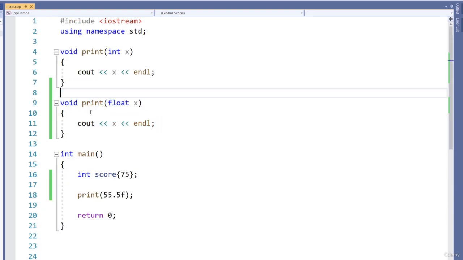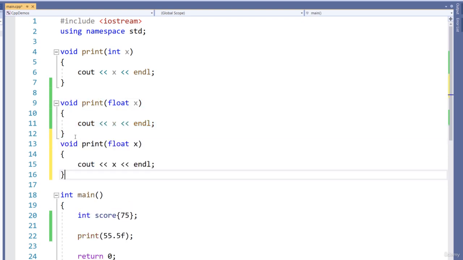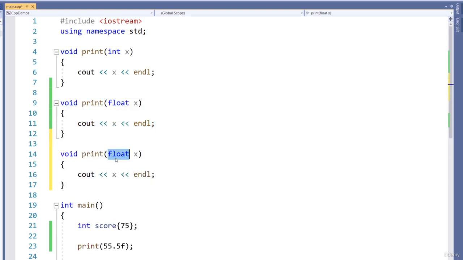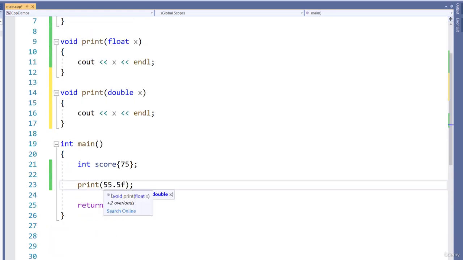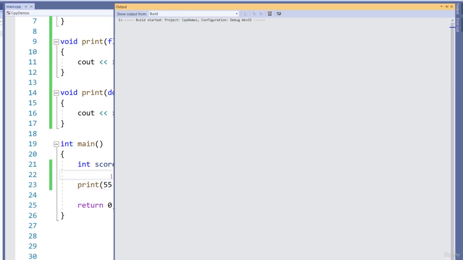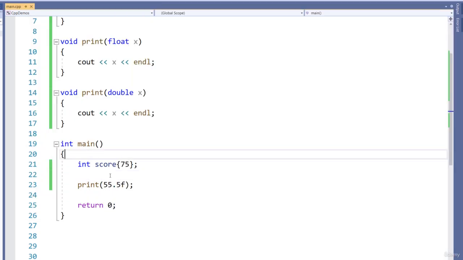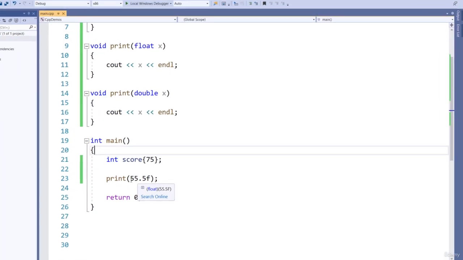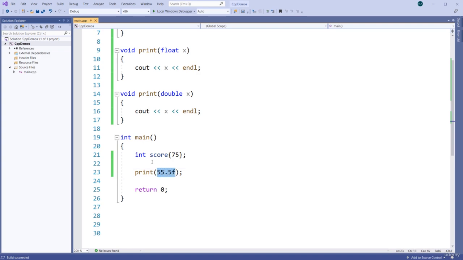Of course, you can have more than one overload, so you can have maybe another one for a character, another one for a string, and another one with a double, for example. So we have 3 overloads here. And the compiler is going to deduce which one to use based on the arguments that we feed the function.